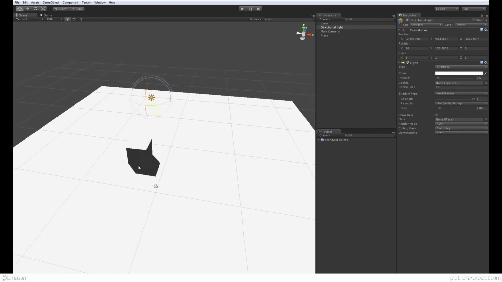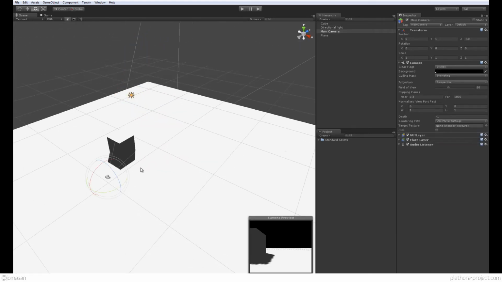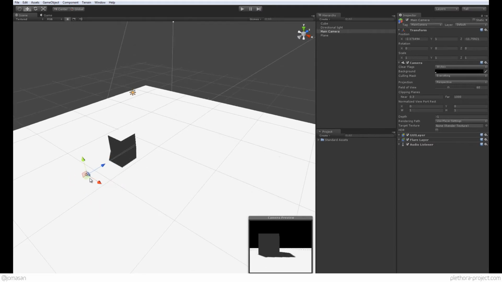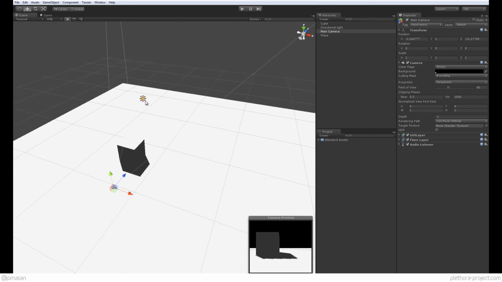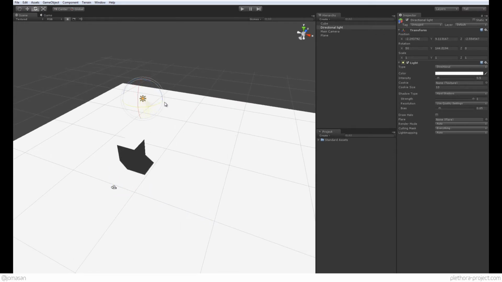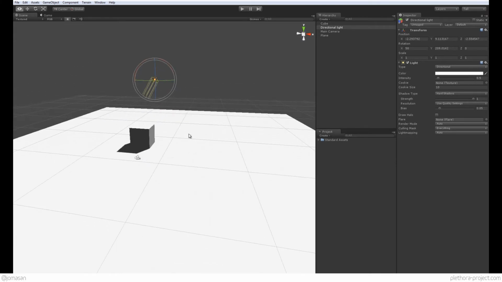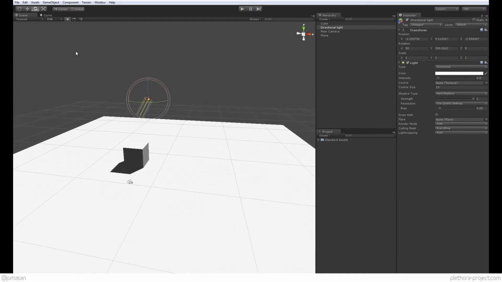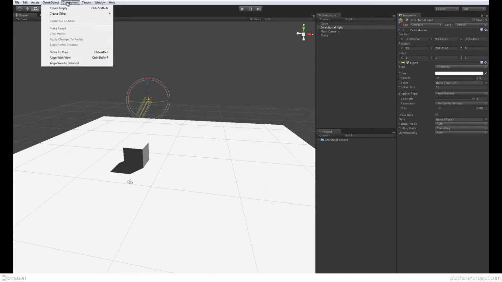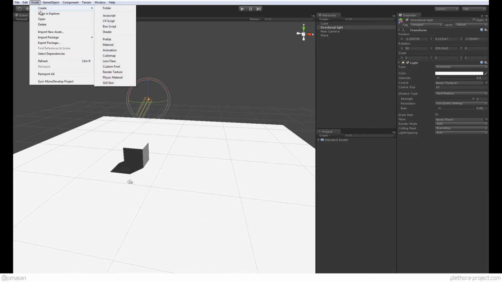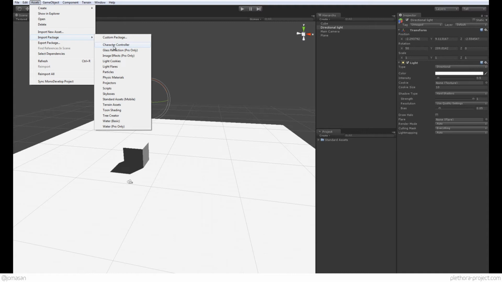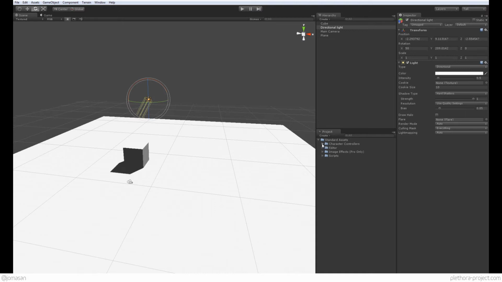But this is not really a game, so this camera is not the most useful one, because we cannot move around or do anything. We can see this cube, but that's not much. So why don't we create a first person controller. If you didn't bring any packages once you started a new project, you can do that again by coming here to Assets, Import Package, Character Controllers, right? That should be inside a folder called Standard Assets, Character Controllers, and then you see that you have here a First Person Controller, right?